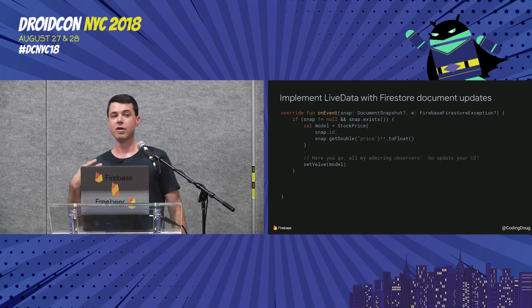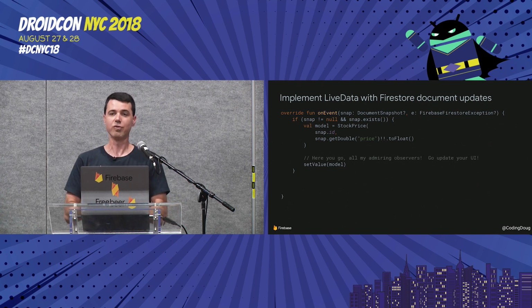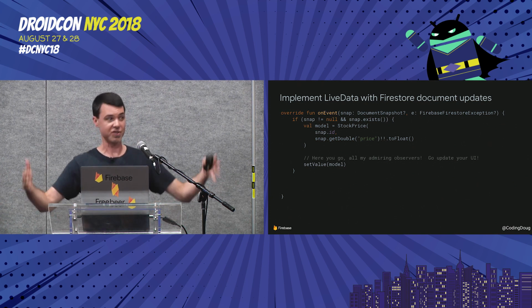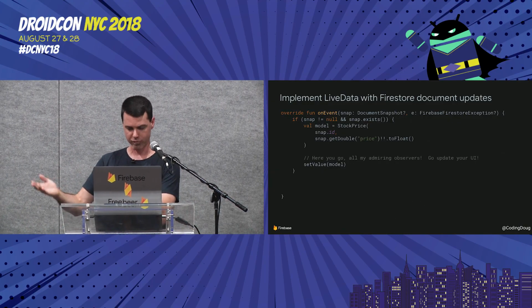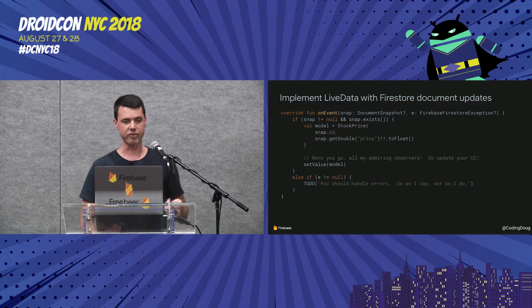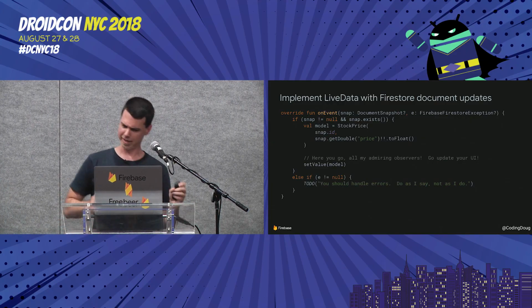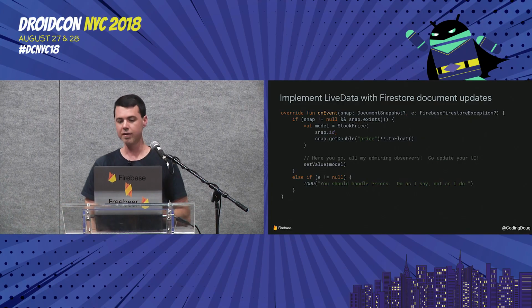This does two things. First, it's going to retain that model object. So it's going to hold on to that until the value changes again. And it's also going to broadcast to all the observers that the object changed. So this is how it broadcasts all of your updates to your UI layer. And your UI layer will, of course, render the data. And, of course, when there's an error, you should handle it. Again, I'm being a little bit hand-wavy about that, but that's okay.